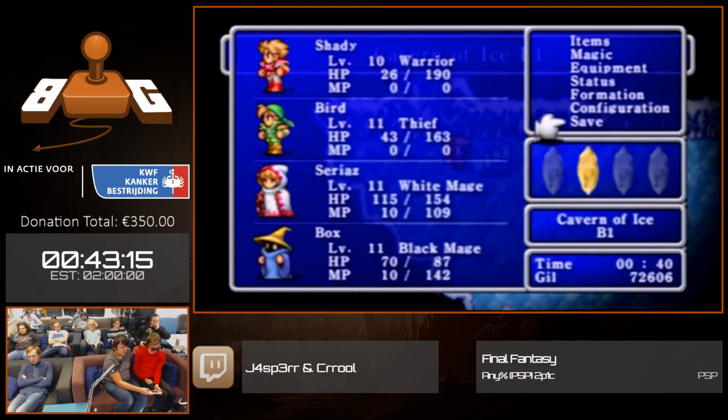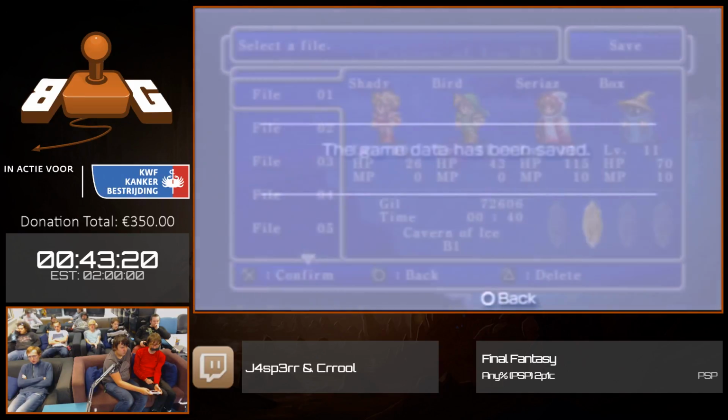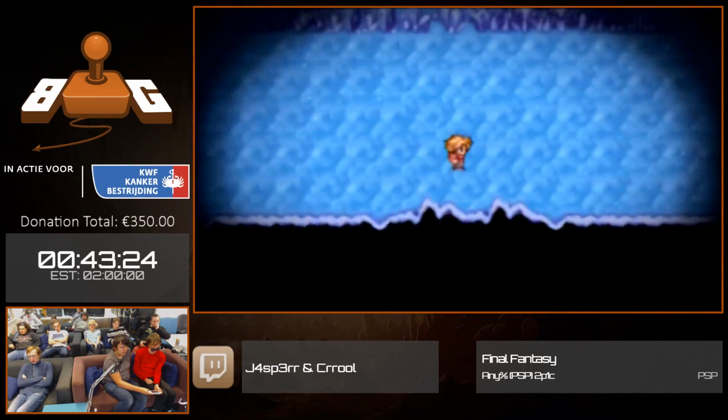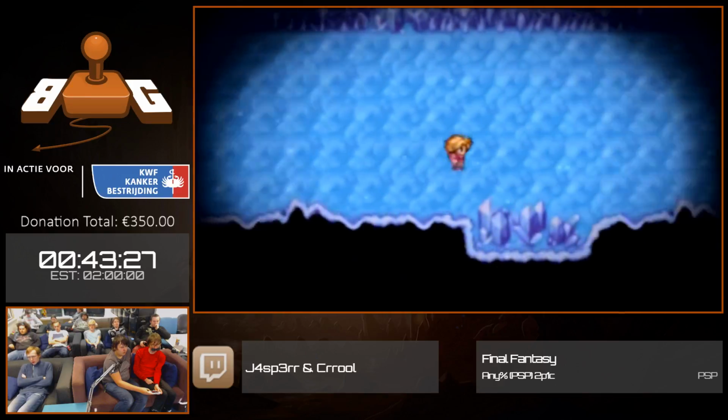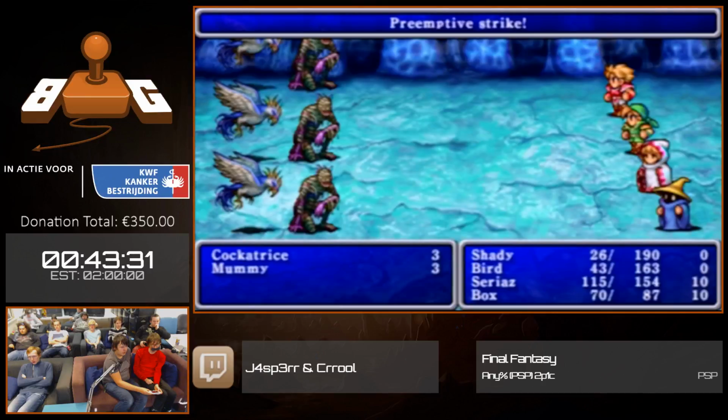Okay, so we're gonna make a safety save here because this place tends to kill you. Most runners take like up to 2 to 3 safety saves over the course of this dungeon. So basically this dungeon is the first introduction of Mind Flayers, and Mind Flayers can paralock your party with one spell that they always do.